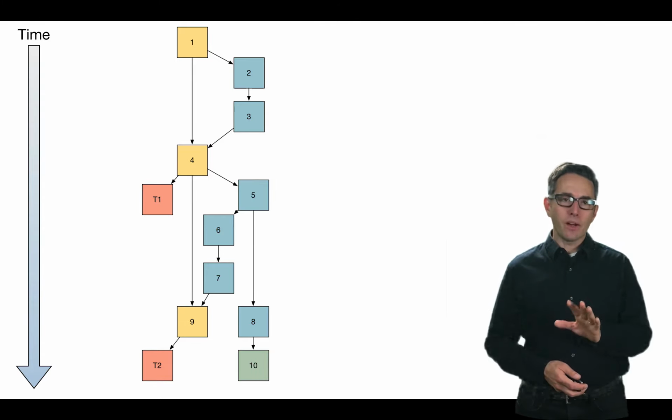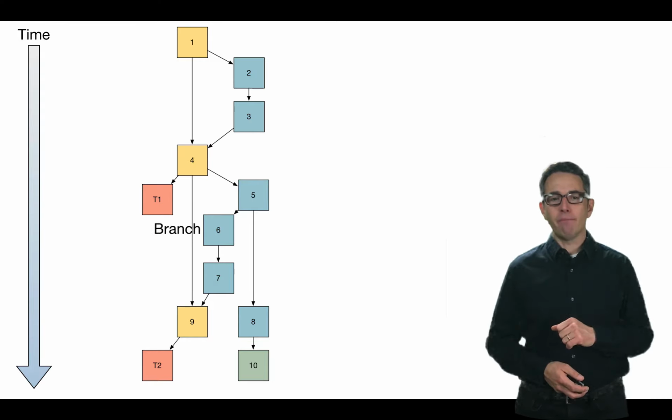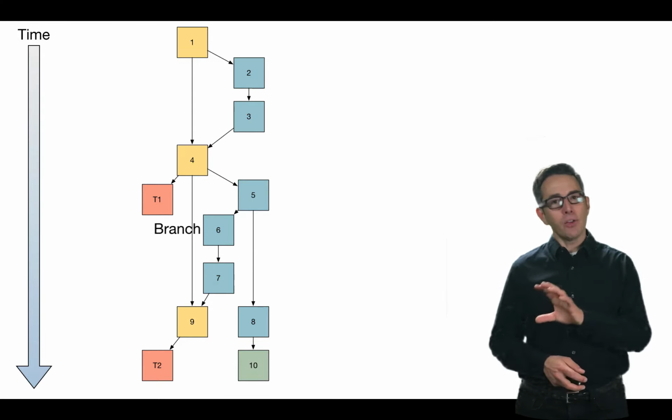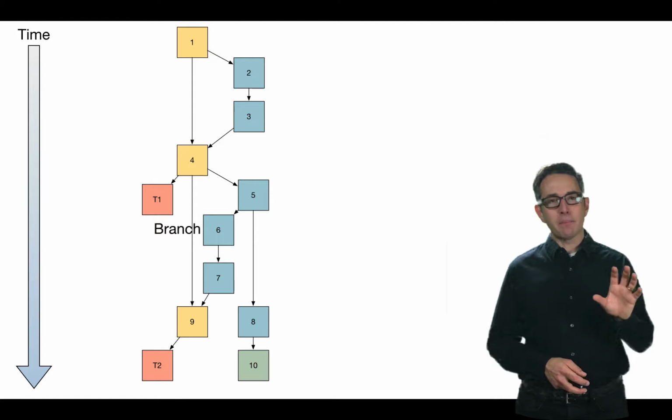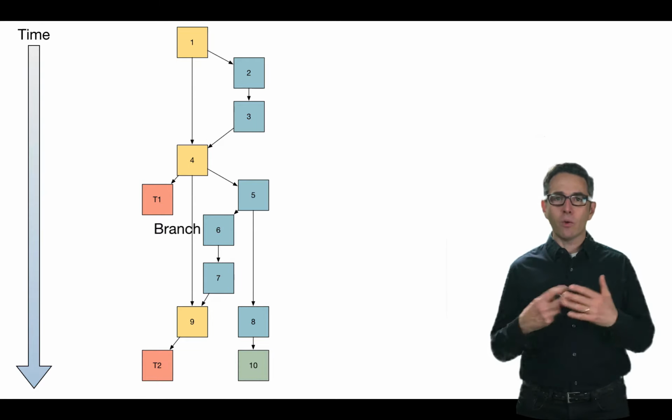So at time 4, we're on our trunk, and we're going to branch again. Now we're going to branch into another snapshot at time 5. And now you can see that the code that's running on our website, represented by T1, the files that are being delivered to people using our website, have now diverged from the files that we're working on in snapshot 5. They both have a common origin at a moment in time of snapshot 4, commit 4, but now they're starting to diverge.